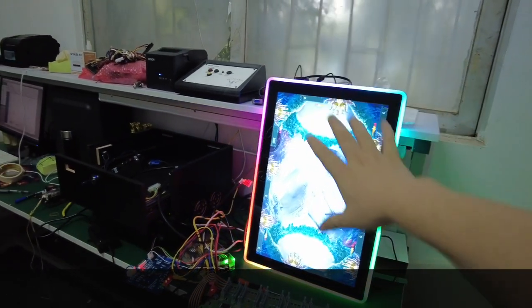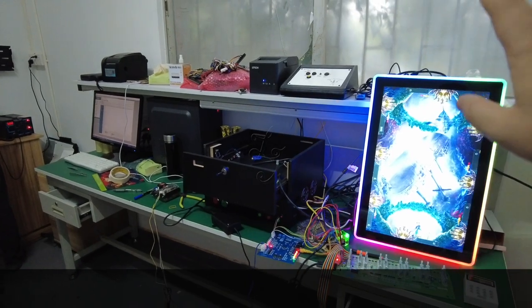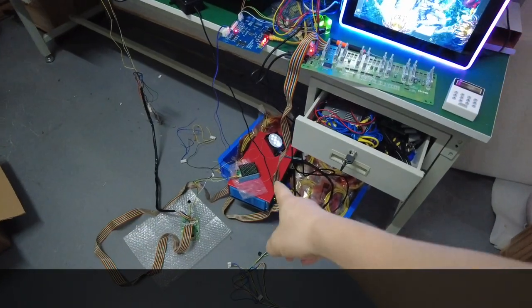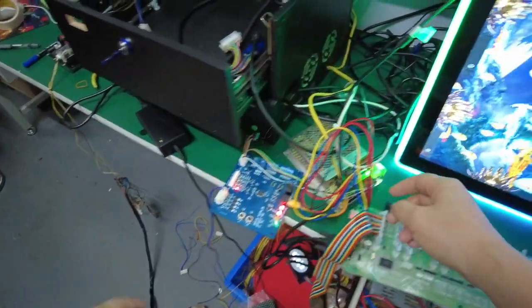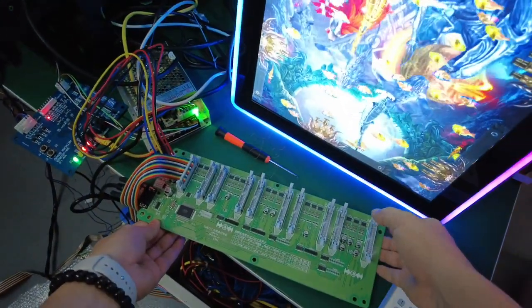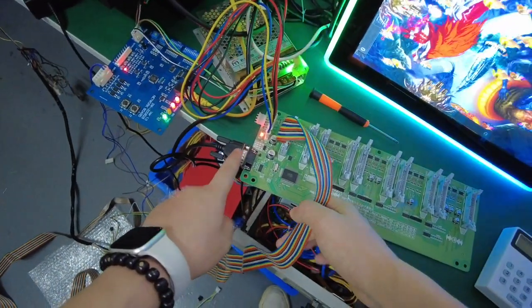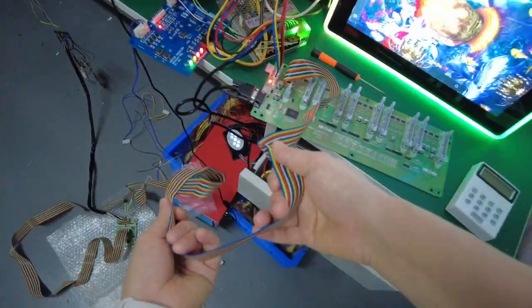Okay. So this is the normal fish game. We can regard the fish game as fire carrying, okay? The downside here, this is the fish game, the main boards. And then this is the IO boards, okay? This is the IO boards. And then this is the VGA connector. This is the PlayStation cable. You see, this is the PlayStation cable.